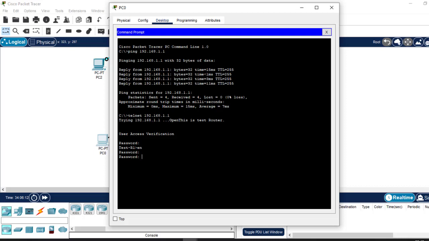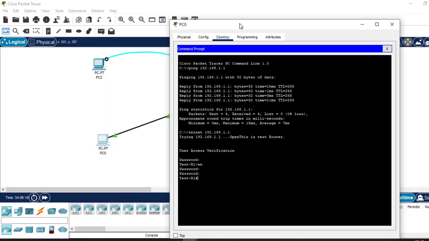We are in Test Router 1 from PC0. So configuring line VTY interfaces and assigning a password, login synchronous, and exec is enough for Telnet.